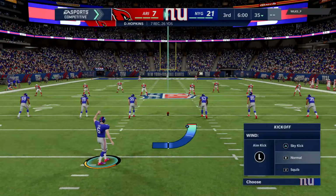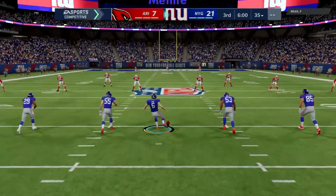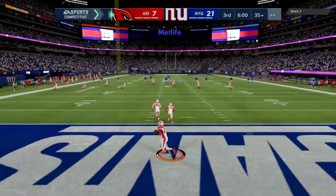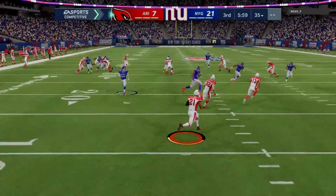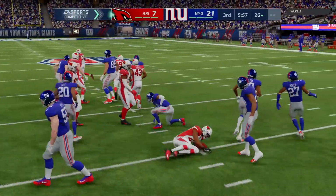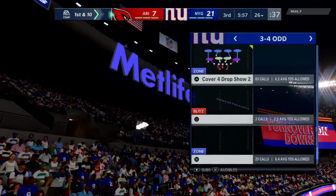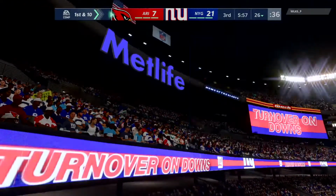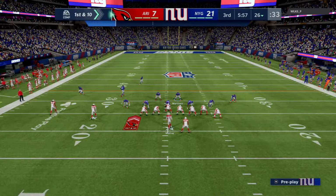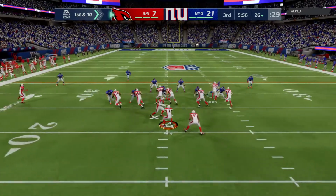All right, Coach, thank you, and we welcome everyone back for quarter number 3. It'll be the Cardinals who get the ball first. They trail here as we resume action in the 3rd quarter. And they'll get him down right around the 25, actually the 26 officially, so a net gain of 1 there. Ready to go with their next drive, and at the line, the Cardinal offense. They trail, first time to touch the ball in quarter 3, and we'll see what they can do.